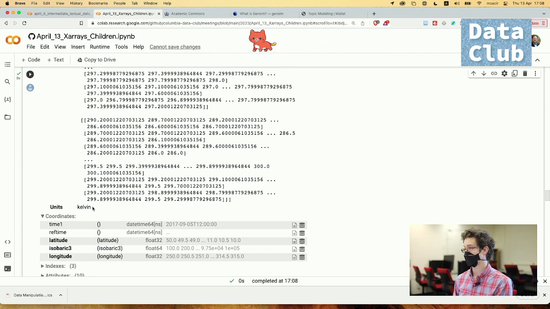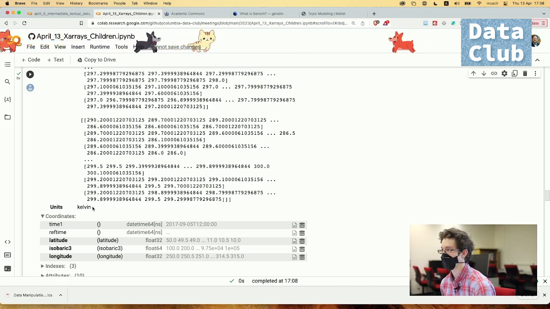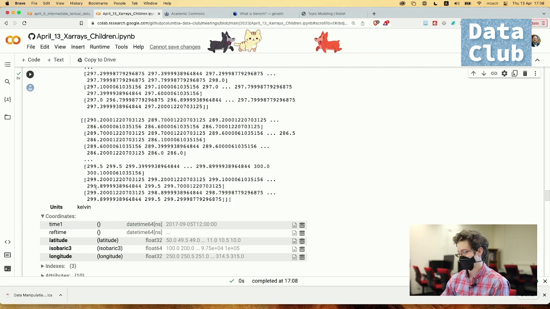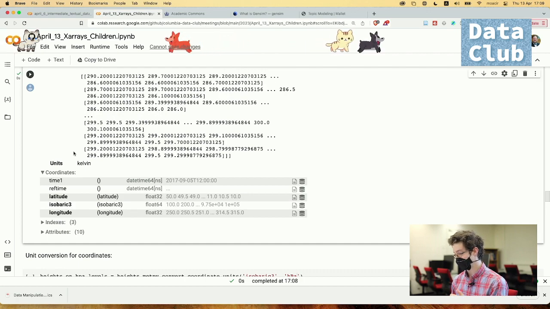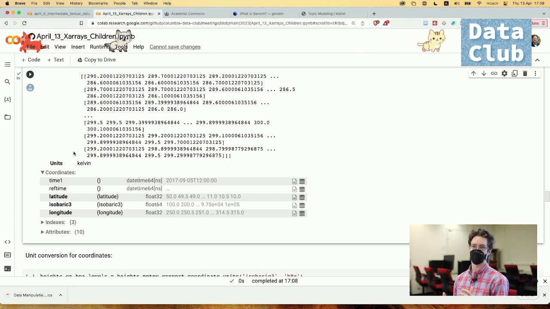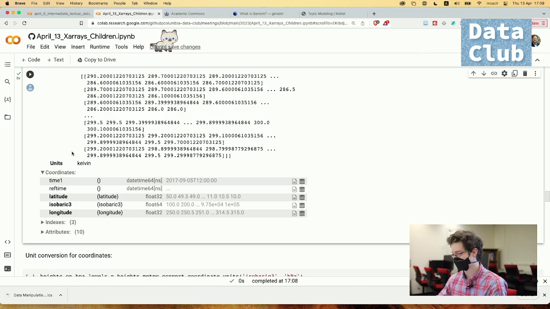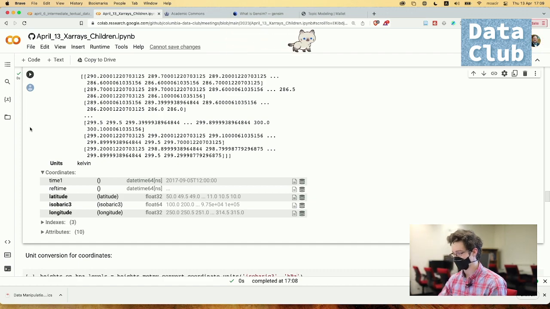So part of the power of Pint is that not only does it have a pretty large built-in set of units, but you also can define your own units. I thought very, very strongly about spending even more time talking about Pint, and then realized that it's actually distinct from Xarray, so spending time talking only about Pint was not the right move, although there is an Xarray Pint library, but it's less well developed.